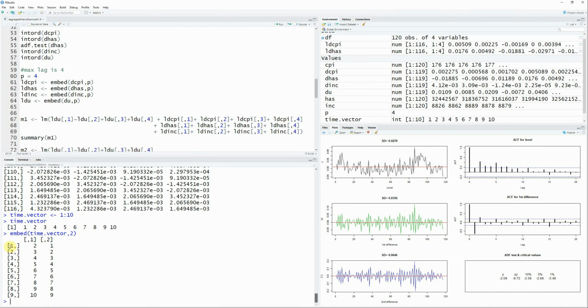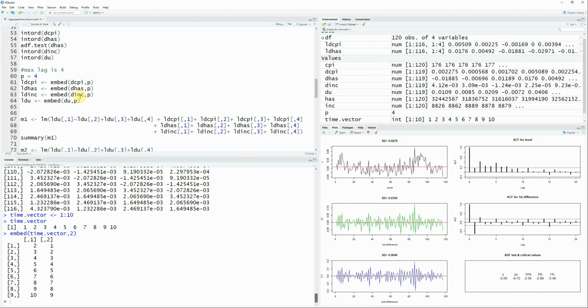Now I have 9 observations because the first observation should start from 2, having 1 as its first lag. You can play with this and see how you can create different specifications. Of course, the more limited the number of observations you have, the harder it is to use more lags, because you're losing observations and the power of your model is going to be lower.